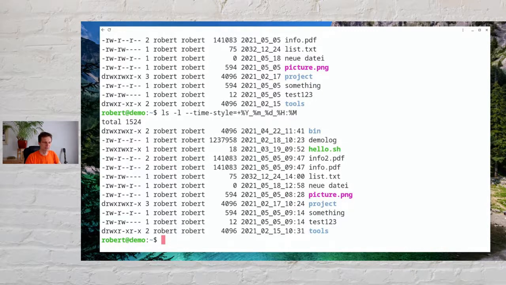And so we have a formatted timestamp as we need it.